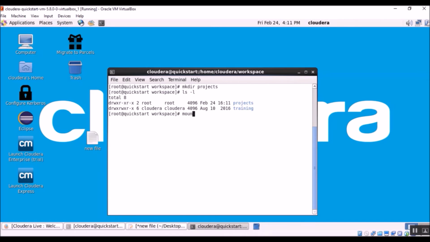The command is mount -t vboxsf, and the next parameter that we need to feed in is the name of the shared folder. Remember, I asked you to note down the name of the shared folder. It's called projects.